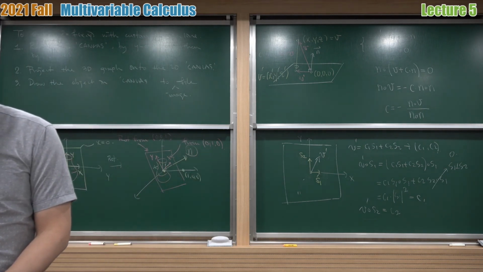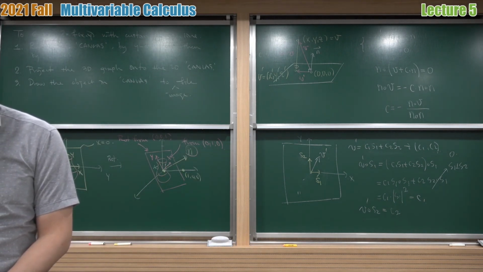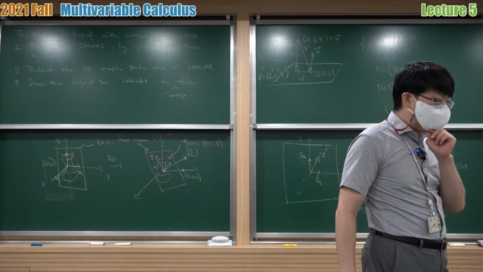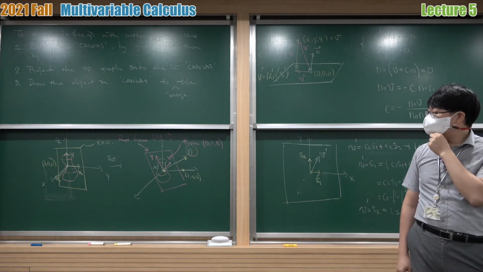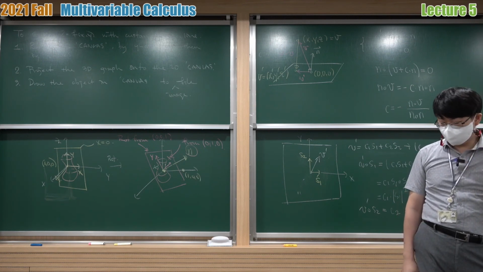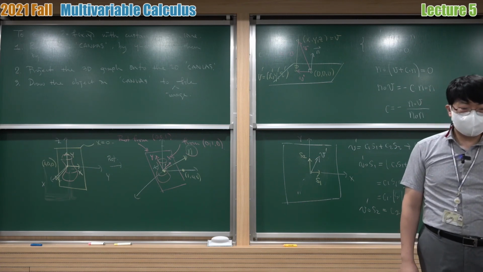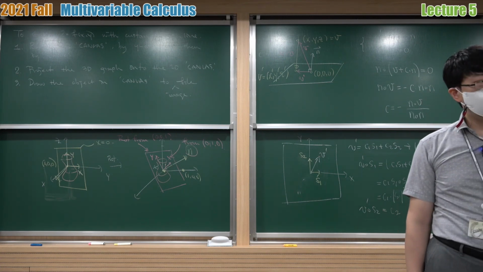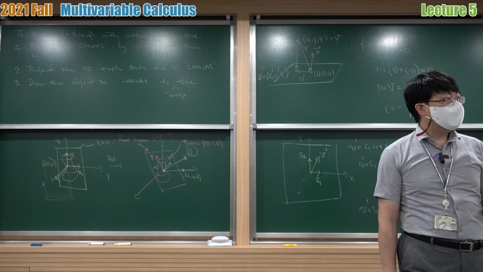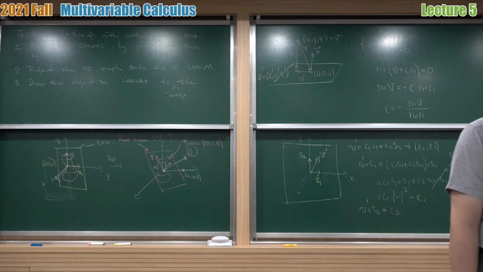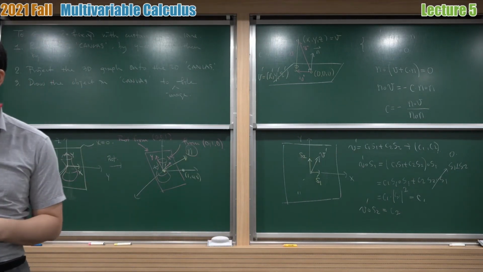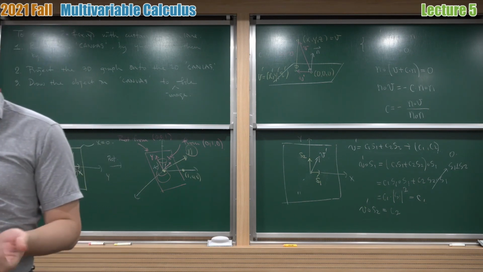Anyway, this is it for the graphing part. Next time we are going to talk about continuity and, what is it called? In the single variable function case, we had differentiability of the function. In the two variable or multivariable function, you also have differentiability of the function. So we're going to talk about that next time. Maybe we are not going to do this much programming from now on.